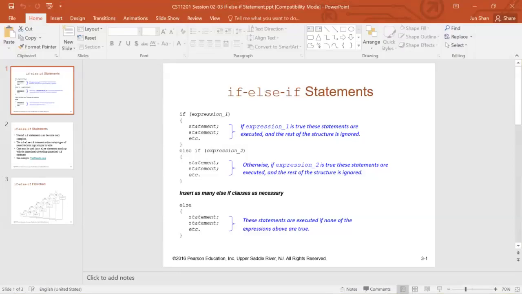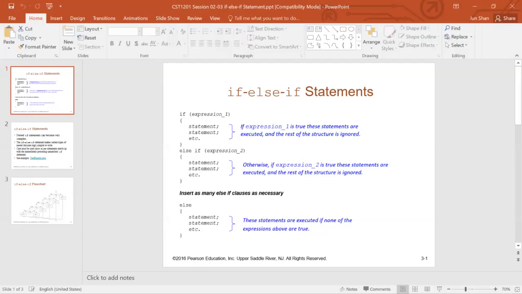So far, we covered if and if else. Both if and if else statements are built on top of one conditional judgment, one conditional operation, one Boolean expression. But sometimes the logic requires more than one Boolean expression, one comparison. For example, when we grade our test, we may want to say students' grade lower than 60 is F, 60 to 70 is D, 70 to 80 is C, 80 to 90 is B, 90 to 100 is A.